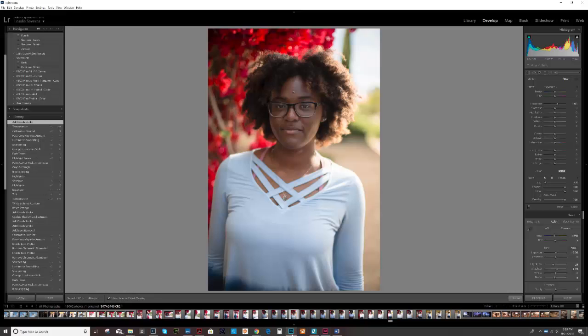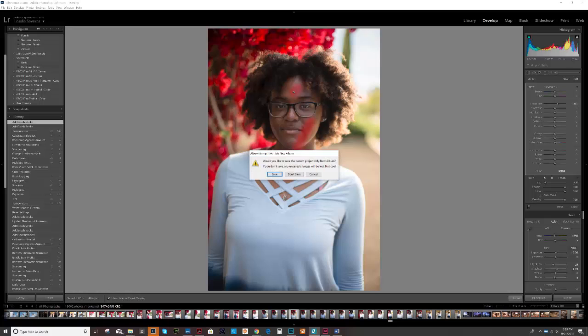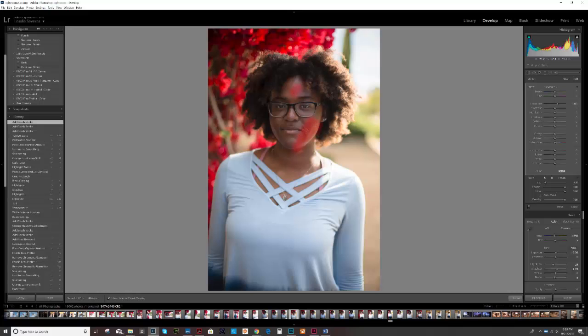My computer is running a little slow. I'm going to close this. Okay, see how it came up red. So if you have this little box checked here, and Lightroom is kind of a genius because see how it's not painting over the glasses, it will paint just kind of around. And it has like a censoring tool, I guess.